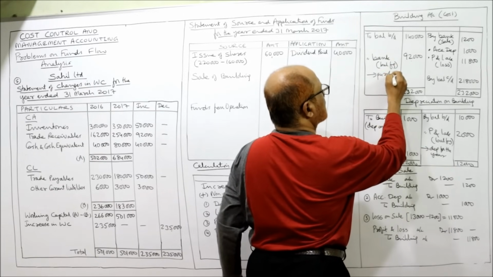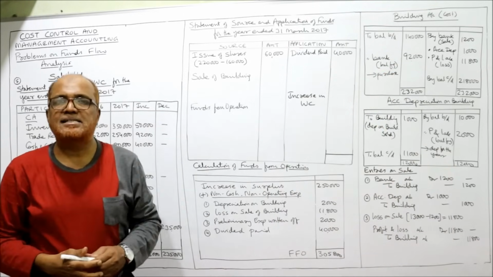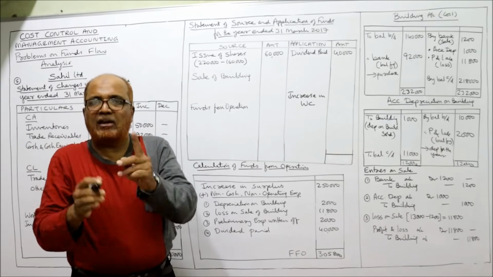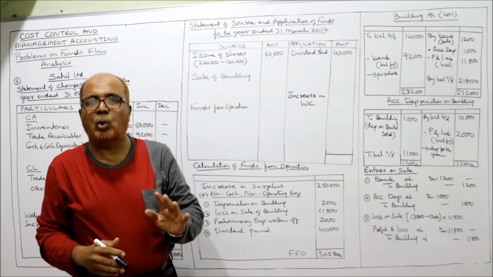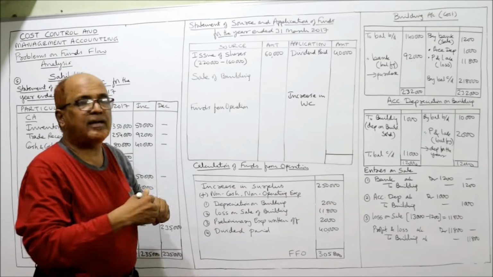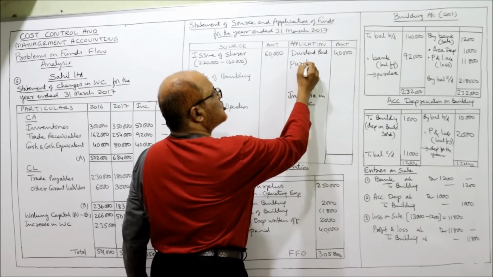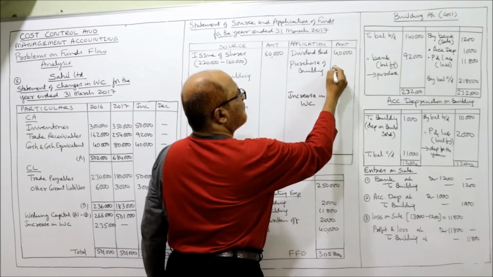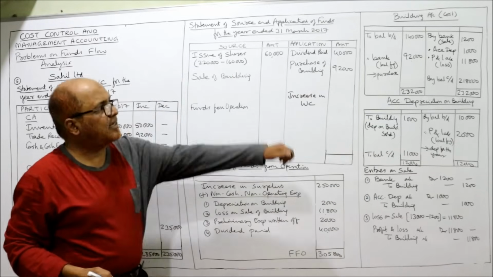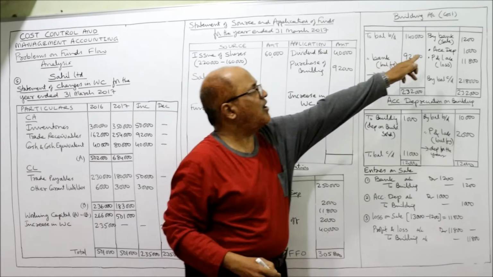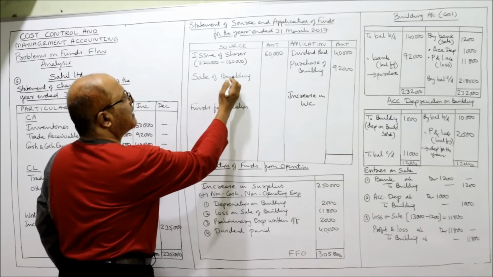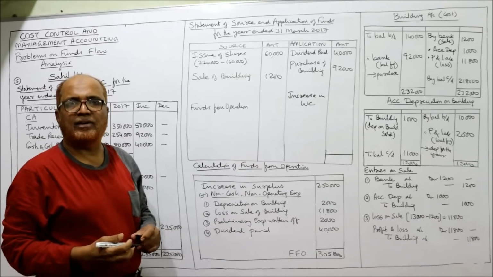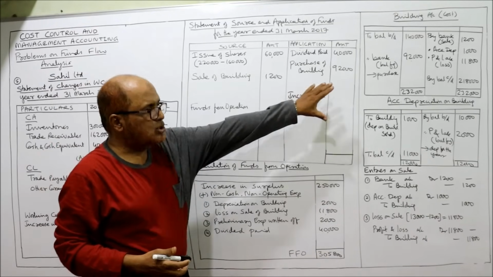Purchase. So debit side less. It means there is a purchase of building during the year. That means during the year, one building was purchased, one building was sold. The building purchase should be taken on application side. So here I am taking purchase of building. What is the purchase of building value? 92,000. Similarly, there is a sale of building. There is a sale of building for 1,200. So sale should be taken here. Sale of building 1,200. So purchase we have taken, sale we have taken. Right? So both the accounts over.